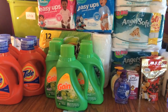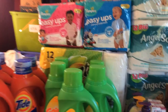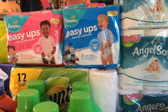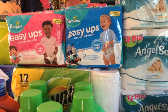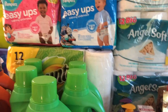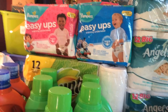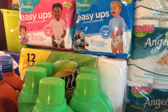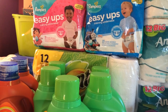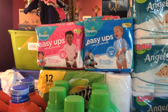I did three P&G deals tonight. The first was Pampers — spend $30, get $10 Extra Care Bucks. These are $9.99; I had $2 off coupons plus a $5 off $25 Red Box coupon from last week. I used Extra Care Bucks so I basically didn't pay anything but tax.